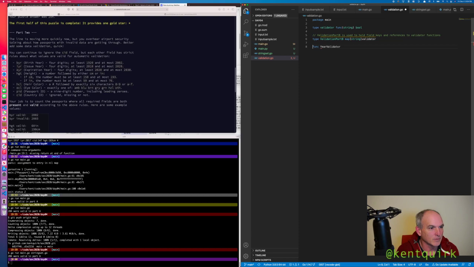I'm going to curry this. So what this is going to do is return a validator. And so it's going to return a function that binds these years.